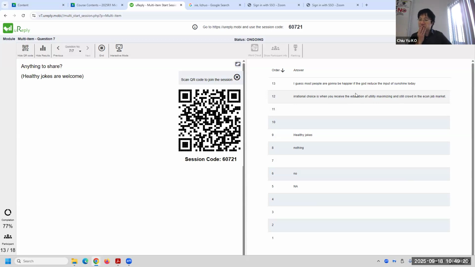But what does that mean? I understand every single word, but when they are combined I don't understand. I guess what it means is that education is maximizing your utility. I think what it meant is you are getting the PhD degree and you're very happy, but your market is very crowded. Yeah, I get it pretty much.